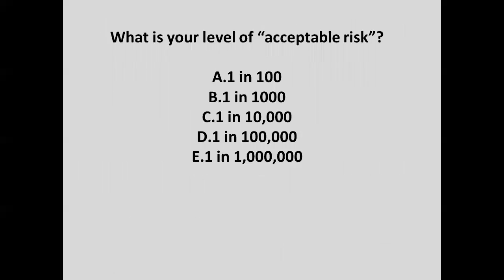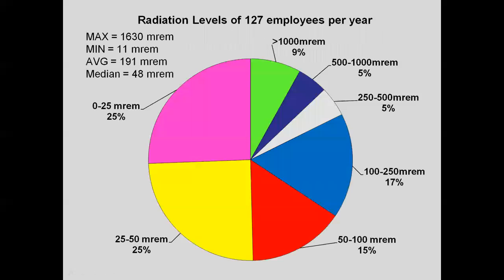So this is the next question. First, you should know how much radiation you get, and then the next question you have to ask yourself, what is your level of acceptable risk that your job is going to kill you? So, who says 1 in 100? That's marriage, yeah. No. 1 in 100,000 that your job is going to kill you? People usually like these two. So keep that number in mind. You don't have to share it with me. Keep your number in mind. What's your level of acceptable risk?